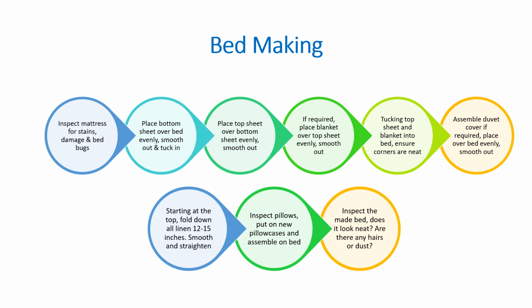Once you've got your duvet or your comforter on, you're going to fold all your linen down 12 to 15 inches, and then that's where your pillows will go. You should always inspect your pillows before putting them on. They will have a pillow protector, and just like the mattress cover, if that is stained or has an odor, they need to be changed. If not, they can be used again, and then the clean pillowcases are put on top of it.